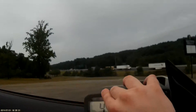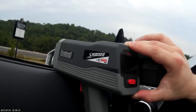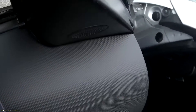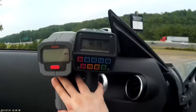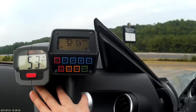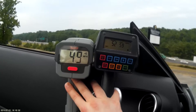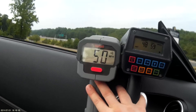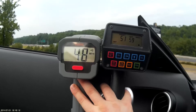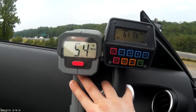Alright guys, I'm out here with the Bushnell Speedster 3, a K-band gun, about a $99 gun — very good. Next to it is a Stalker ATR, a police grade gun, which is also running on K-A-band. I just wanted to demonstrate them side by side. It's quite hard to hold them both with one hand and the camera in the other, but I wanted to show somewhat the accuracy of the Bushnell. Of course the gun on the right is going to pick up things at a distance better — it's got a better range, it's a thousand dollar gun.